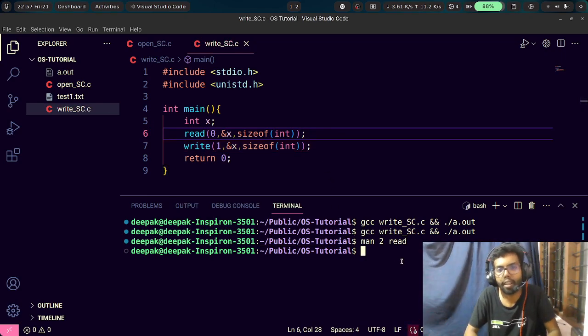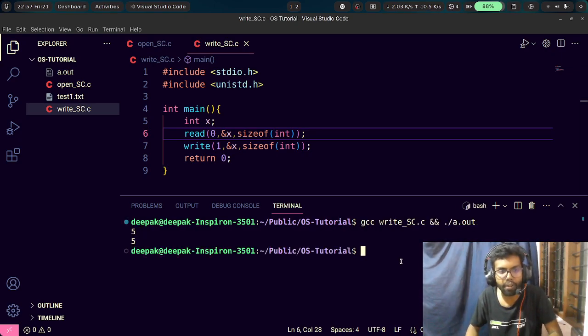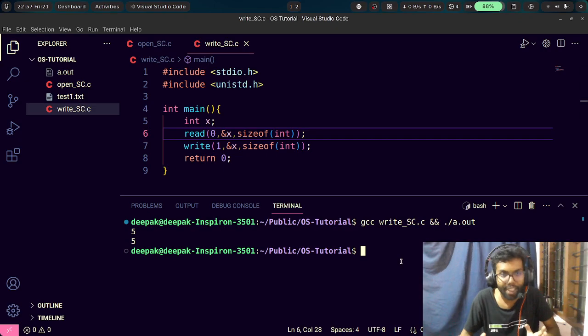We will read the data and print the data. It will prompt here, and I enter 5. It will print 5.